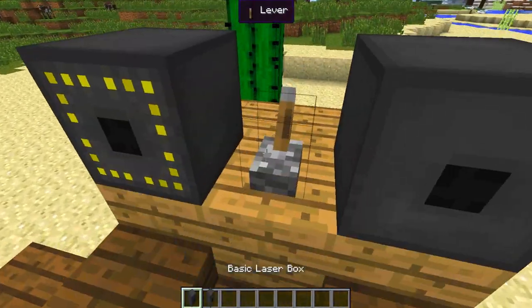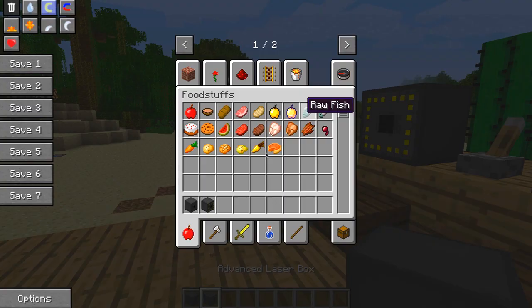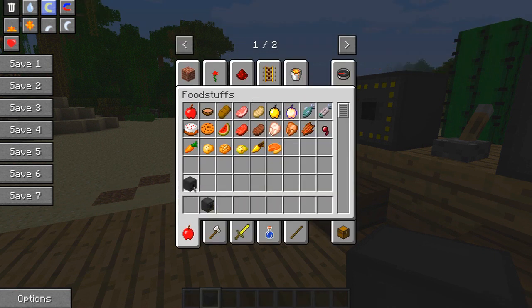Oh, god damn it, I didn't mean to do that. Alright, forget that. Here is the basic one, and then the advanced one is like so. This is exactly the same as the other one, however, you replace the cobblestone with obsidian. So obviously, it's a little bit more expensive, it's a little bit more difficult to get. However, I'd advise going for this one, as it has much more versatility when you start to use it. So, let's get rid of these.